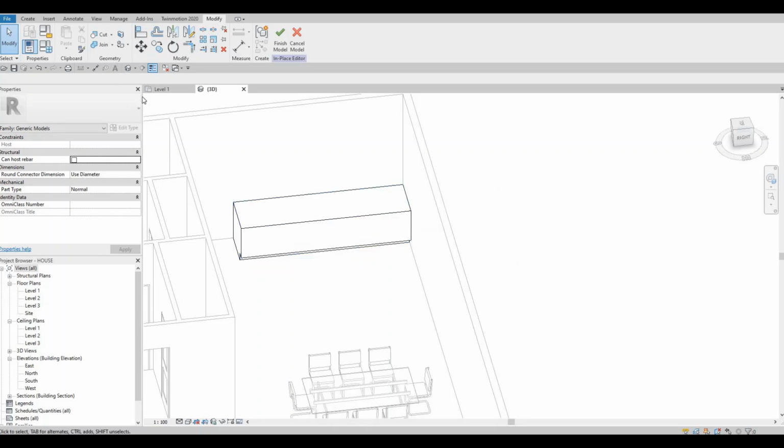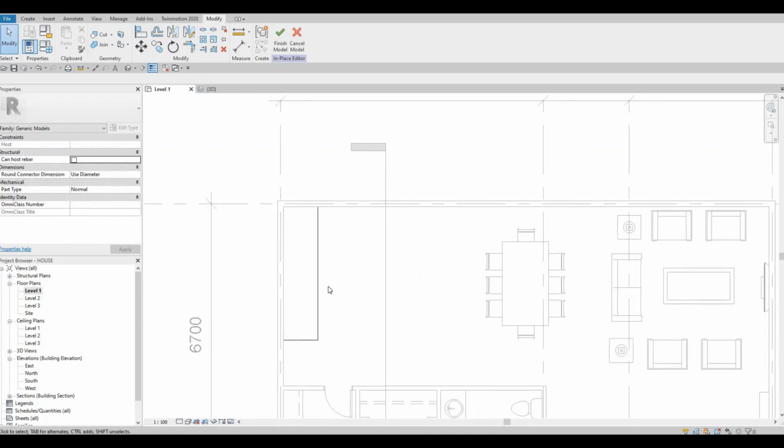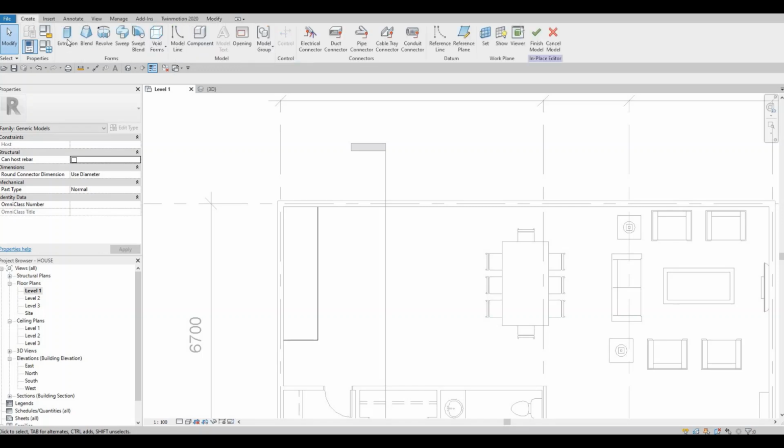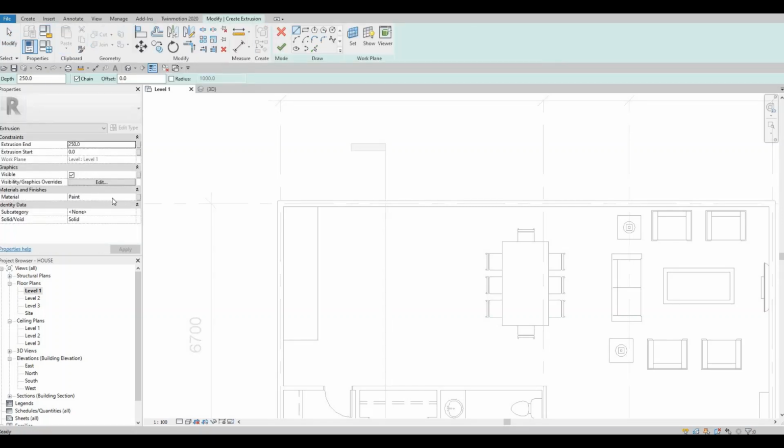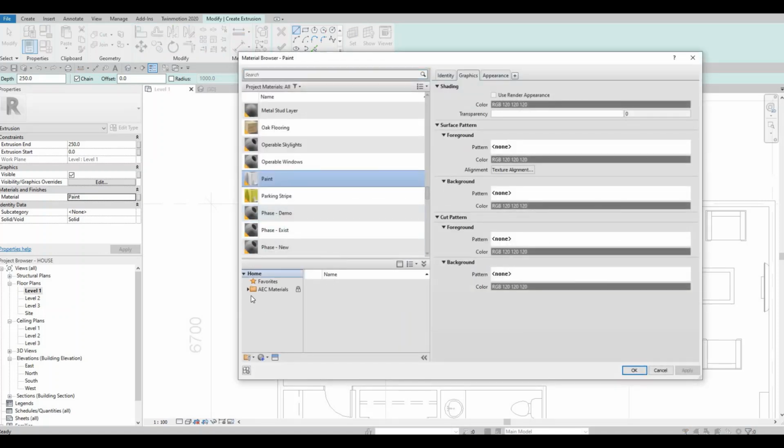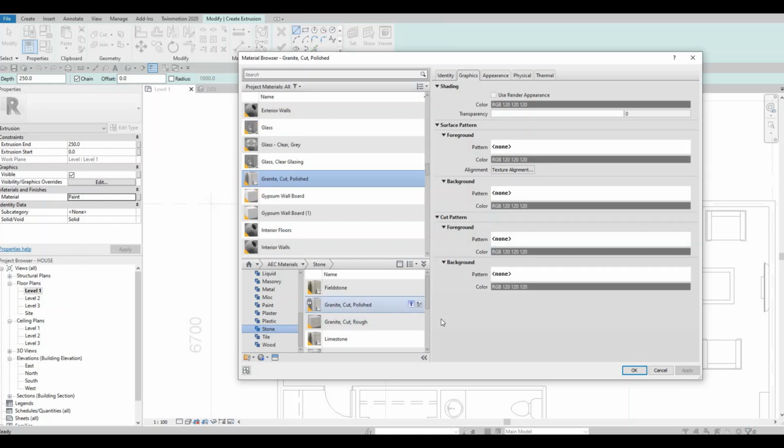After that, we're going to go to Level 1 again and add in the top, or the countertop. So go create again another extrusion. Now change this to a stone. So go to stone, and maybe we could do granite cut polish.